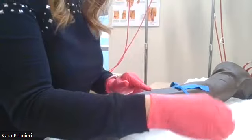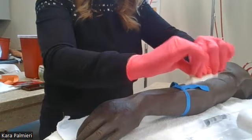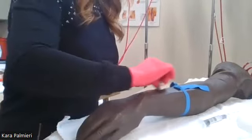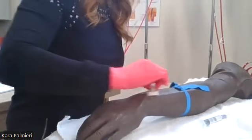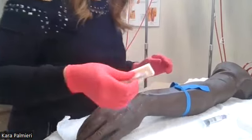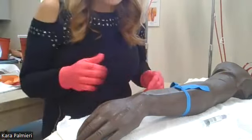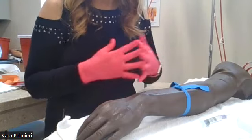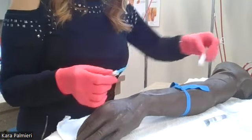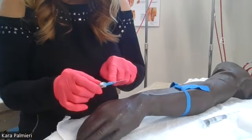So now I'm going to break my chlorhexidine. It's kind of like the other thing where you just squeeze it and it will saturate your little pad, and clean it like you really mean it, because you're going to poke through this. And we never want to introduce anything from the outside of the patient into the inside, into their bloodstream. All right, so I'm done with that. And normally I would let this dry, and it dries quickly on a real patient with body heat. Take off your cath. Okay. You'll see that this has the plastic part, and there's a needle down in the plastic part.